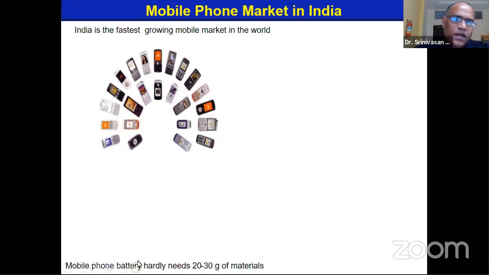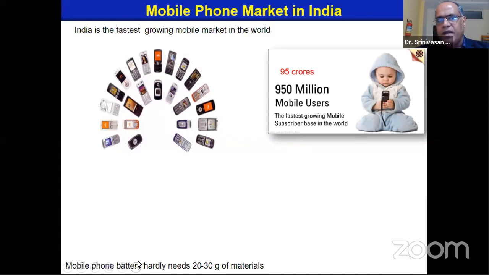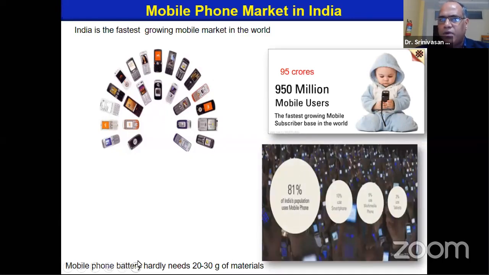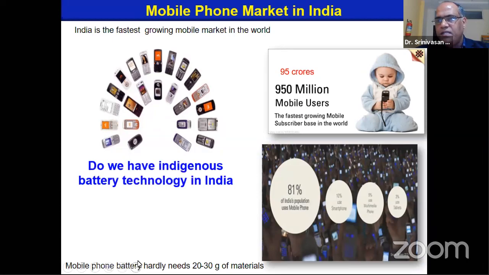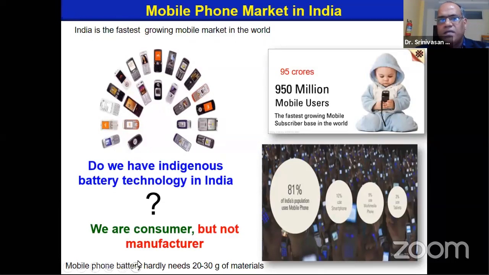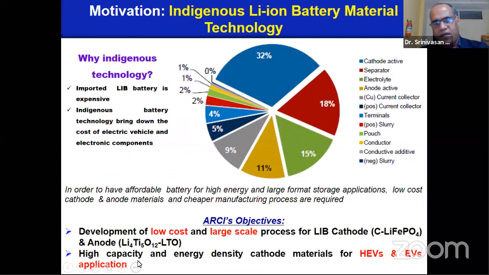Another big market for lithium ion batteries is the mobile phone. Everyone in India has a mobile phone, and a huge requirement is there for lithium ion batteries that can be used in mobile phones. But unfortunately, no single company in India makes the lithium ion battery used for mobile phones. It is a very small capacity lithium ion battery. We don't have a single company in India. That is a very unfortunate situation in India. So we are importing, but we are not interested in developing the technology.